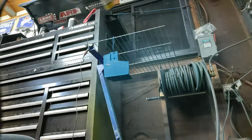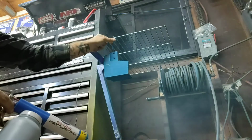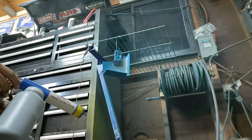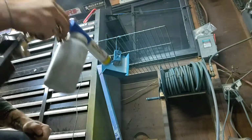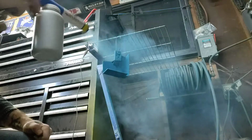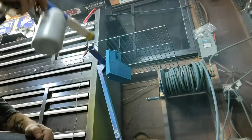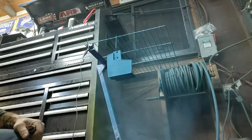Sometimes when you're doing this double coating, that second color underneath, if it's lighter than what you have on the top, then you might have to go back and put on another coat of your top color that you're doing. Sometimes. This being a white background underneath, we might have to do this blue again. Hopefully not. Hopefully this will be okay. I think we got enough blue on there.